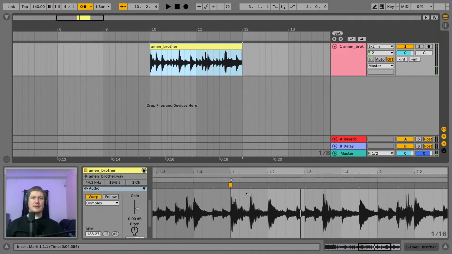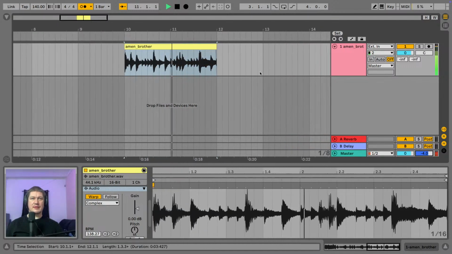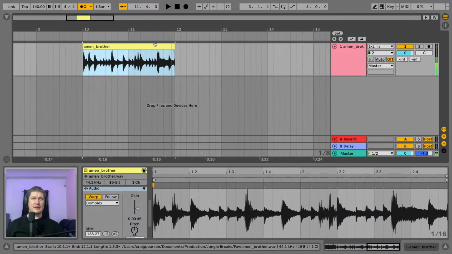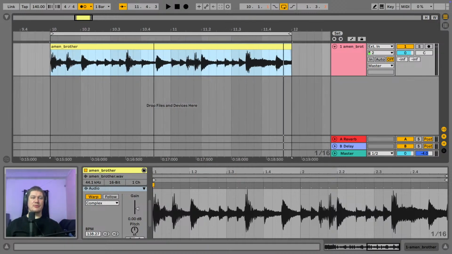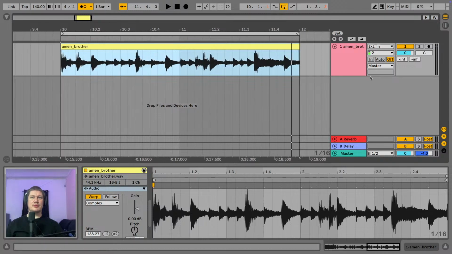Let's turn on the metronome a sec. And one good way to tell whether it's doing what you want it to do is just to click the clip and then press Command and L, and it'll just be looping. And then if it loops well, then you know that you're onto something.